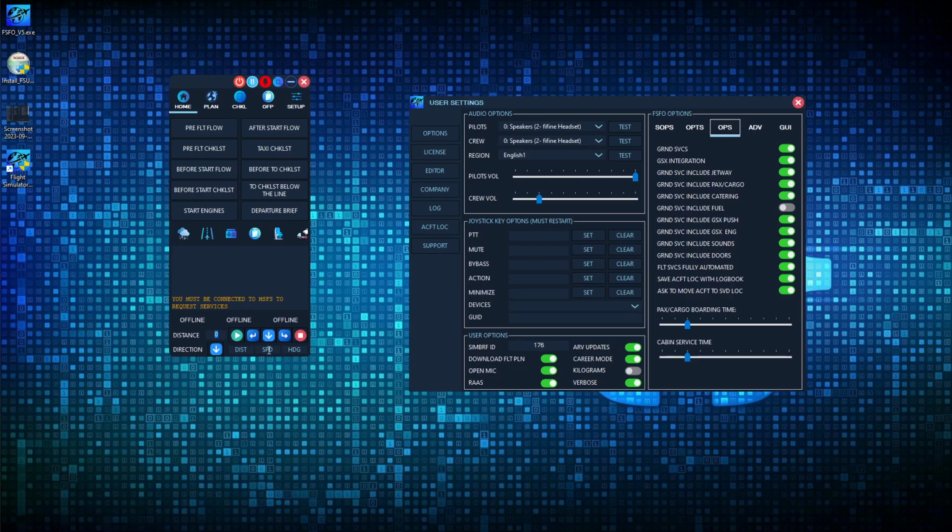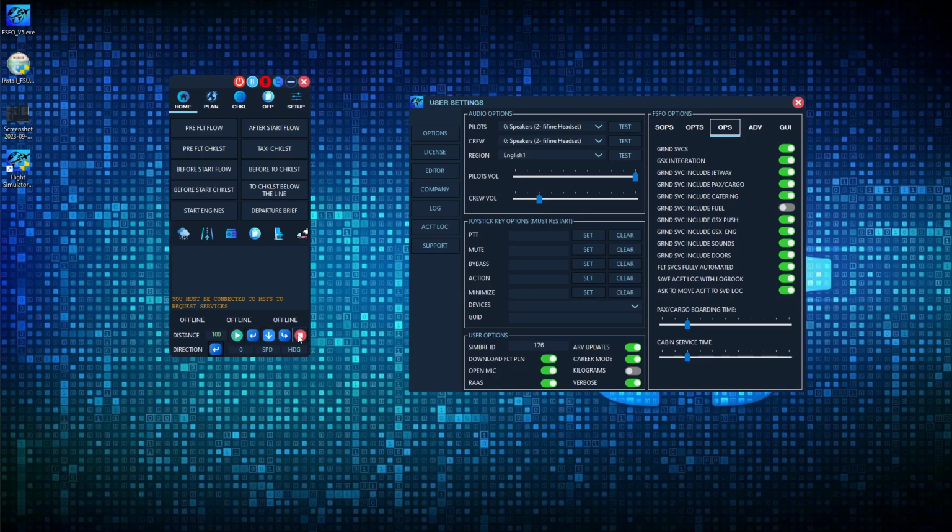To use the partially automated one, you would hit the distance that you want to push back, which is, in this case, 100 feet. It's feet because the unit of measurement set inside Microsoft Flight Simulator is set to US. If they're not set to US, that will be meters. So if I wanted the aircraft to push back 100 feet with the tail left, nose right, this is the setting I would do. I would just hit play, and that's all I have to do. The ground crew would handle the rest of it.